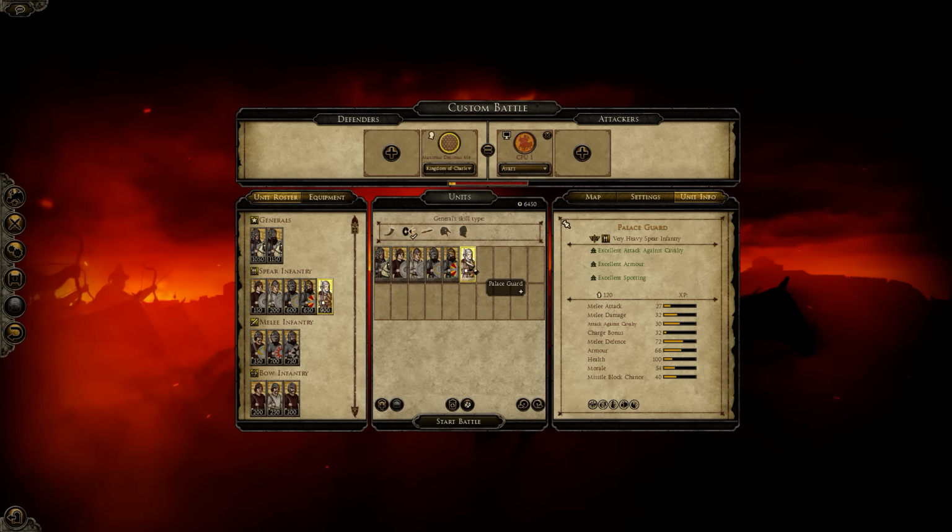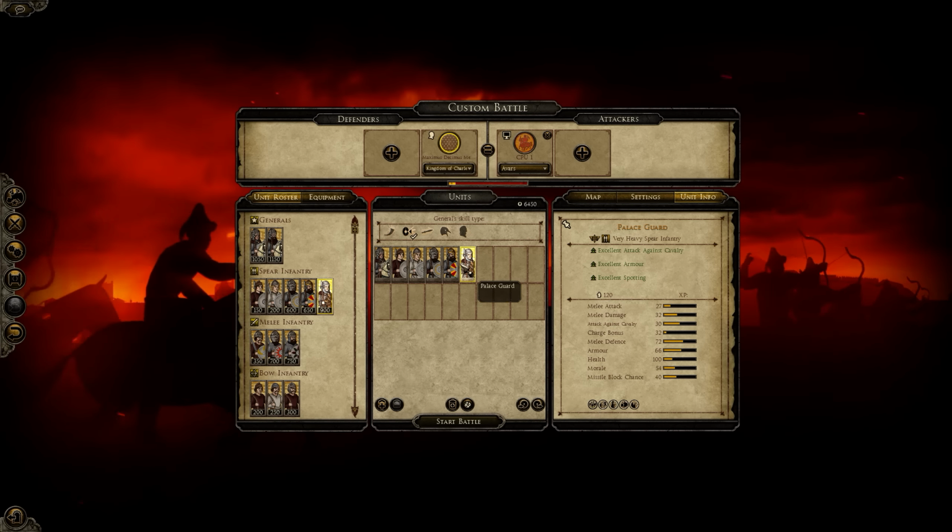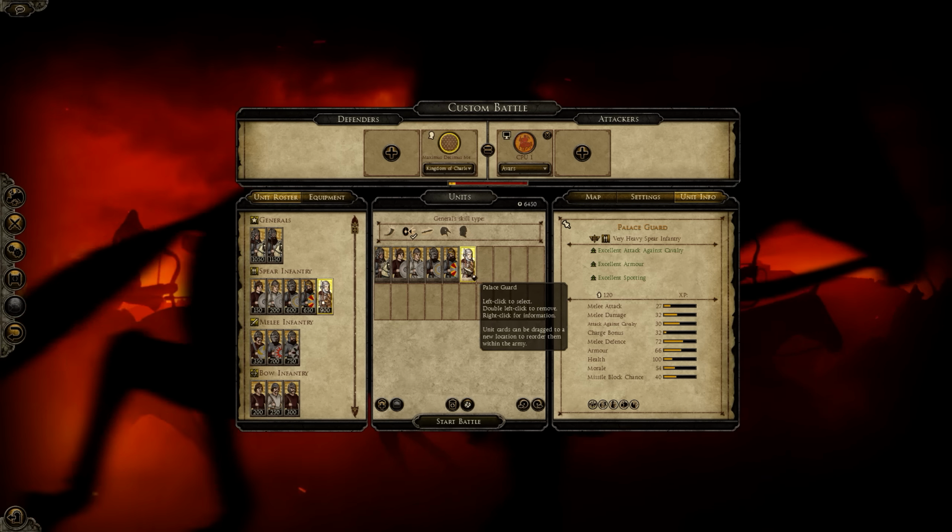For some reason, they have less melee attack than these mounted spears, but they do have more melee defense, and they do have more armor. Also disciplined and encouraged.